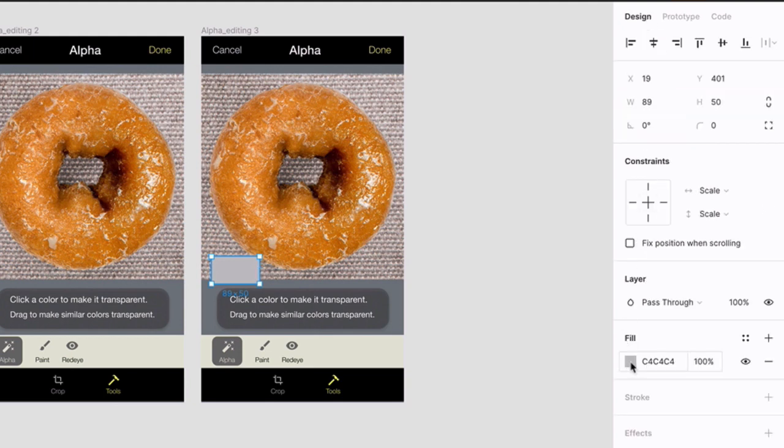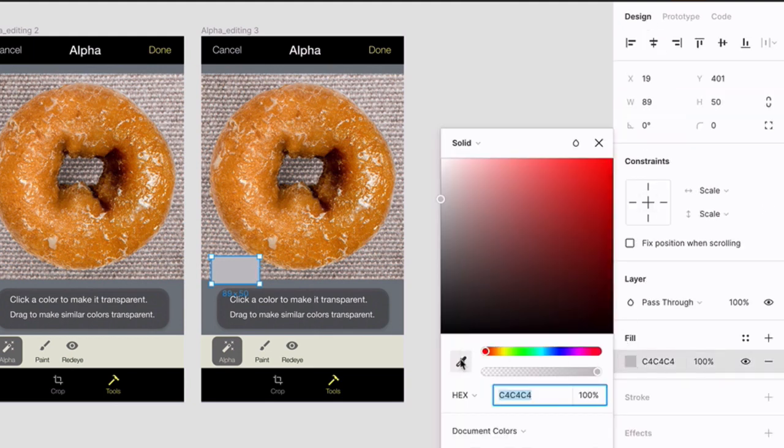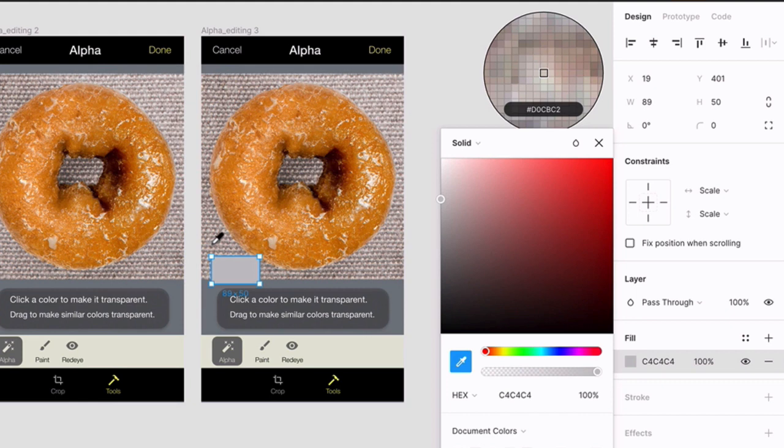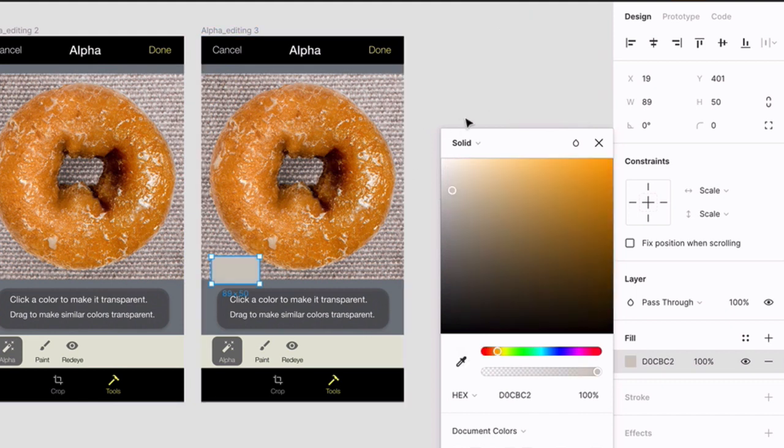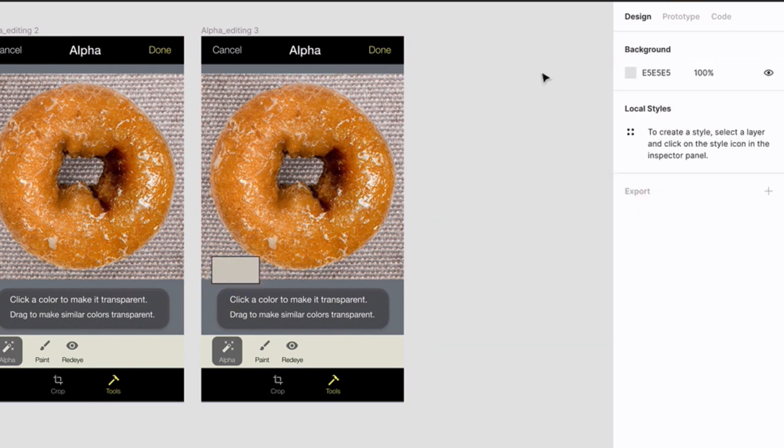So this is a fake color picker, and you want this to appear when the user taps on the background. Let's click the fill color, choose the eyedropper, and get an accurate color like this. While we're here, let's click on the plus button to add a stroke, and that's going to help a little bit with the contrast. So that's actually all you're doing on the screen.